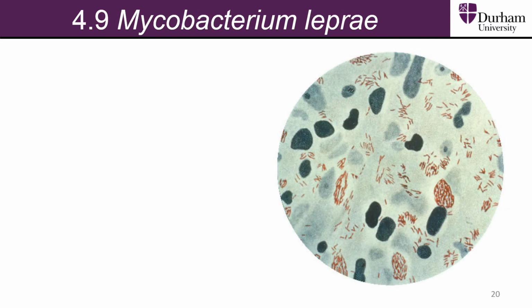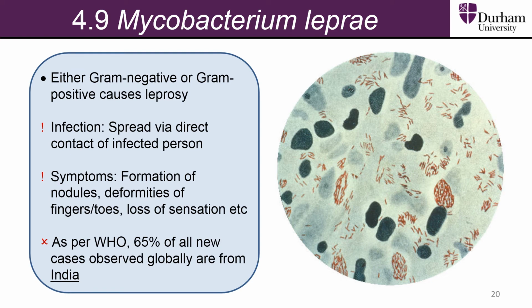Mycobacterium leprae causes leprosy, which spreads by prolonged contact with an infected person. It mainly affects the skin. Nodules are formed, and deformities of fingers and/or toes and loss of sensation are observed. According to the World Health Organization, 65% of all new cases of leprosy observed globally are from India.